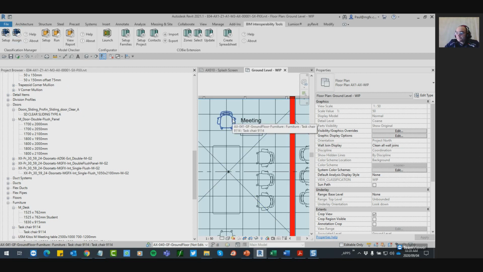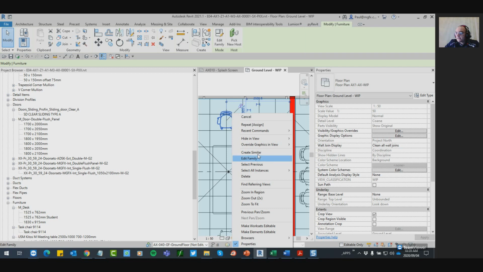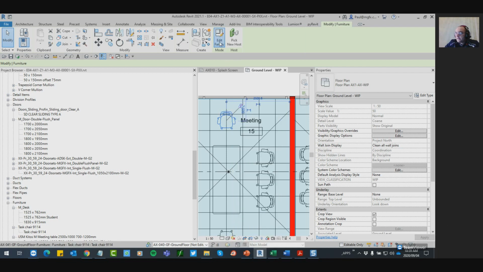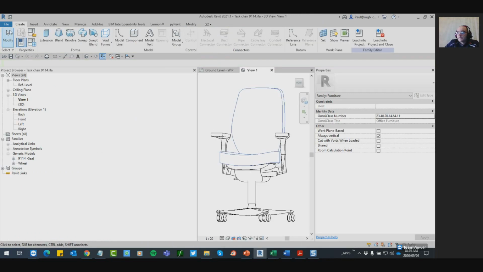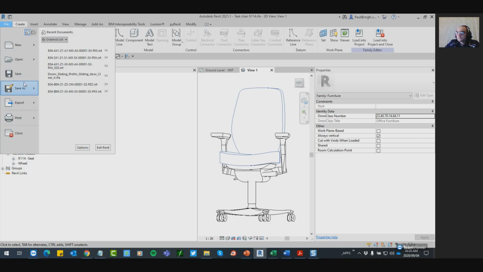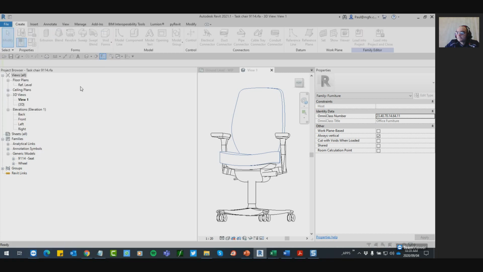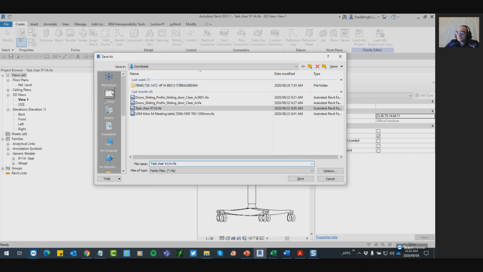Right, so how would we do this? Let me save this file. I'm going to edit this family. I'm going to save this family. I'll save it within my webinar.